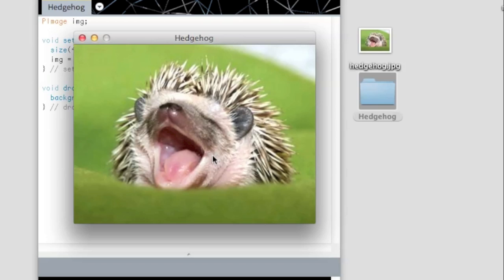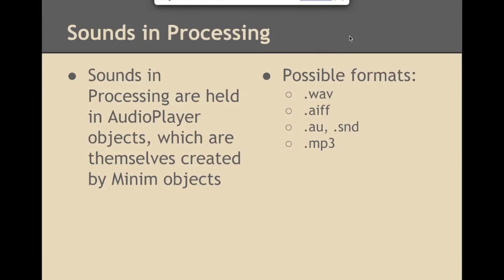Okay, let's talk about sounds. It's a similar situation. Just like images are held in PImage objects, sounds in Processing are held in AudioPlayer objects. The only slight difference is that we have to use a Minim object to create the AudioPlayer object that holds the sound.